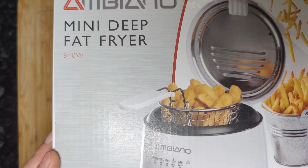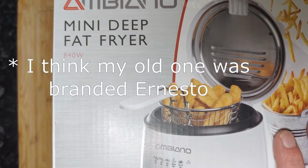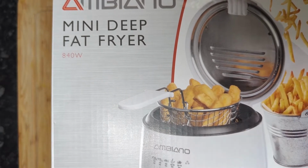I have actually owned a very similar one in the past. It might even have been the same make. It was definitely from Aldi or Lidl. It was similar to this, but it was more of a cube shape than this cylinder shape this one looks like. The problem I had with that one was that it claimed to get up to, I think it was the same maximum temperature as this one, 190. It might have been 170, but even 170 should be okay for doing the final fry of chips. But it never seemed to reach that temperature. It only really seemed to reach about 170 Fahrenheit. So I'm kind of wondering if they'd messed up the scale and it only actually went up to 170 Fahrenheit.